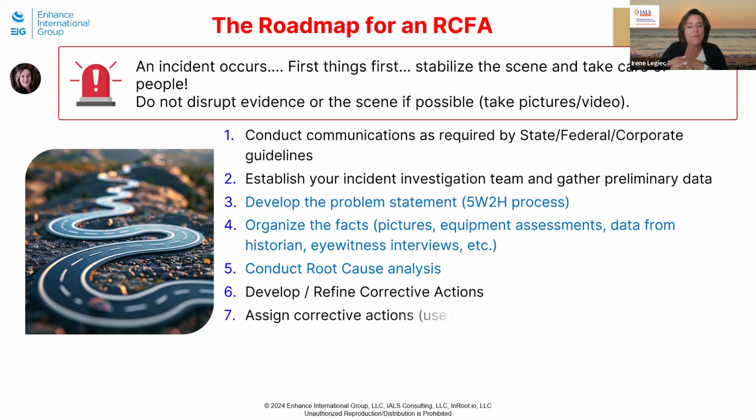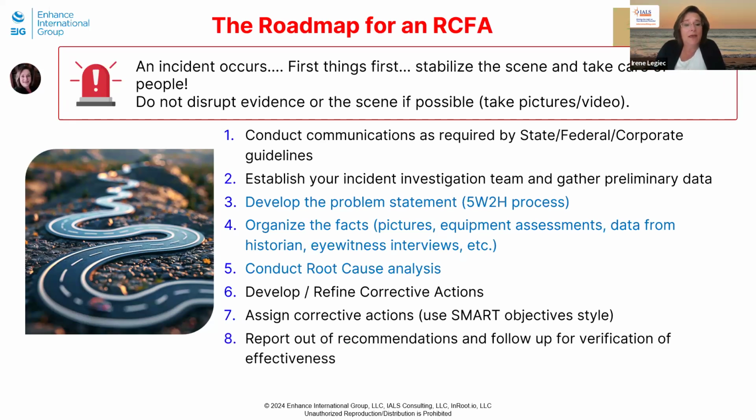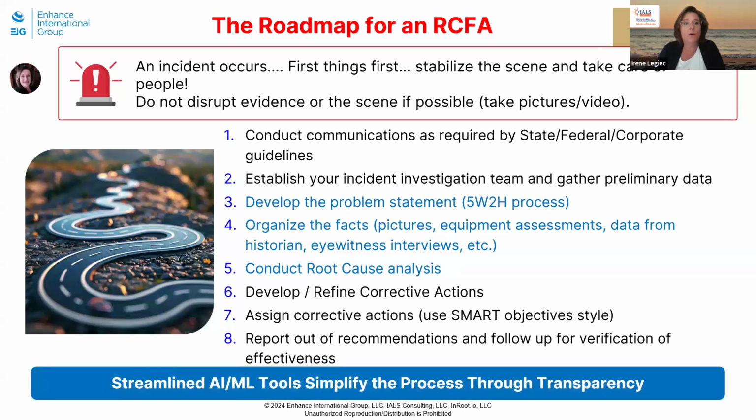And then next, you want to assign them using the SMART objectives. So don't just say, hey, we're going to fix this. You're going to assign it to an individual. Hopefully let the individual know that was assigned to them if they were not in the meeting, and have them understand why it's so important. Give them the background information. And then really report out your recommendations, report it to leadership, and then follow up for verification of effectiveness. So if it's a major incident, you're going to have a bi-weekly follow-up just to make sure, hey, did it get implemented? What help do you need? So that this way, you have reduced the frequency of those incidents happening again.